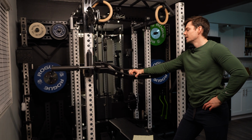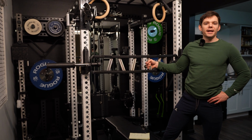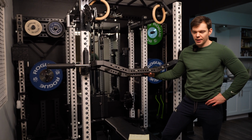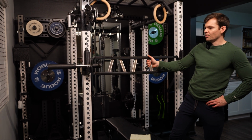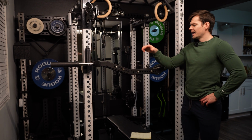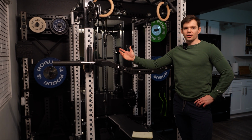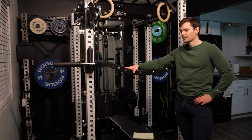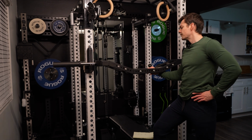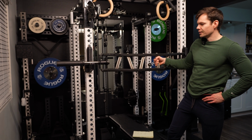What I'll say is I have used other multi-grip bars, and as soon as I got this and used it, I was like, yeah, I never had to bust out any of those bars. I've gotten rid of the other multi-grip bars. The only one I have left that's a true multi-grip bench bar is that old football bar. And it's been sitting up there collecting dust, and I just keep it because they're hard to come by, and I think it's kind of like a classic barbell. I want to keep it. It does have an interesting, unique feature that, like this bar, we'll go into later, but I exclusively use this bar for benching, for any bench variation.